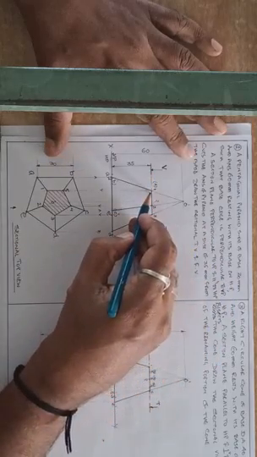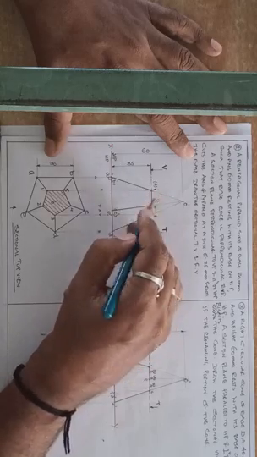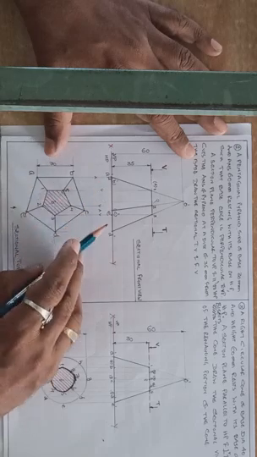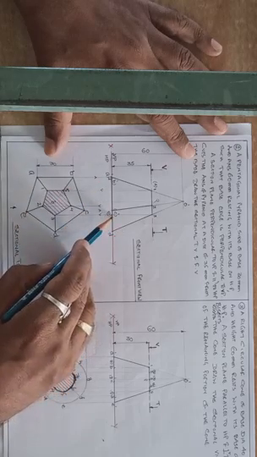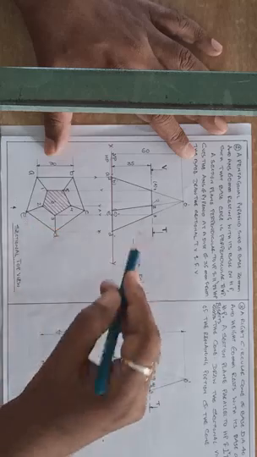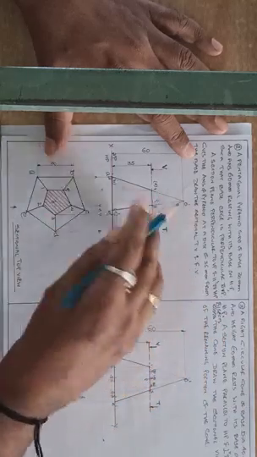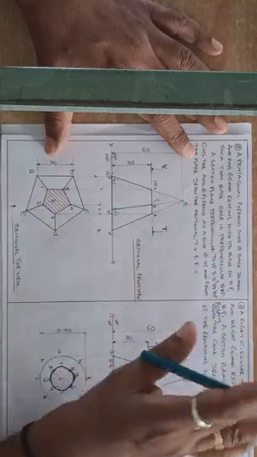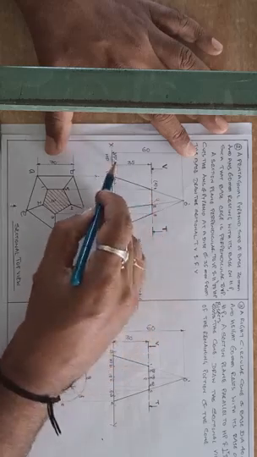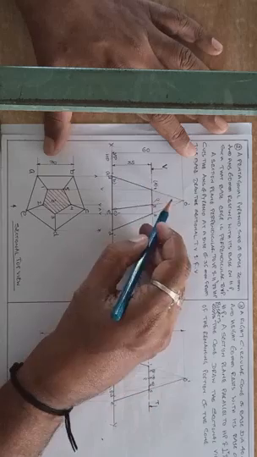Now this section plane cuts the pyramid at various points. Before that, the notations, all those things you already know. So ABCDE I have marked like this, looking from the front: a dash visible, e dash visible, d dash visible, c dash not visible, b dash not visible, according to these notations. You can change, you can draw in any order. According to that only you have to show hidden and visible. Now at 35 mm we have drawn the section plane. So this section plane cuts the pyramid at various points.